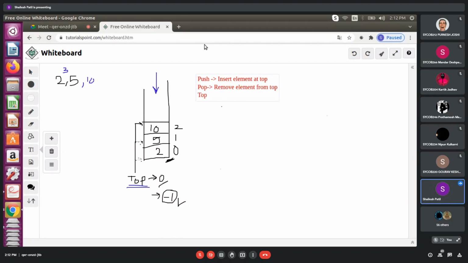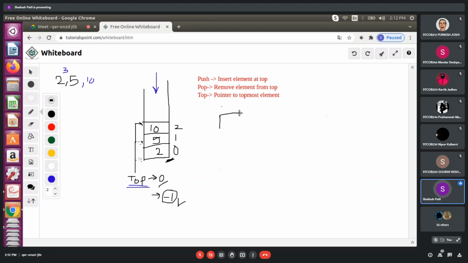We have top, a pointer to the topmost element. These are the basic operations: push, pop and top. Just tell me how we will perform that in a linked list.